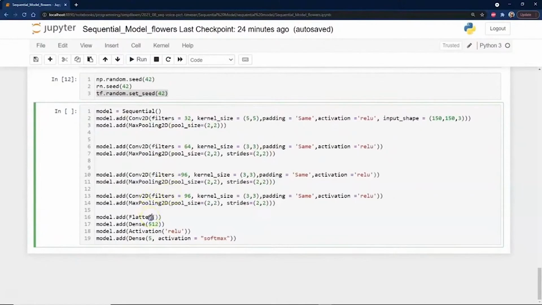When we get down to here, one of the things we see is flatten. So we just flatten it. Remember, this is 150 by 150 by 3. Well, actually the pool size changes, so it's actually smaller than that. Flatten just puts that into a 1D array. So instead of being a tensor of this really complexity with the pixels and everything, it's just flat. And then the dense is just another activation on there. By default, it is probably ReLU as far as this activation.